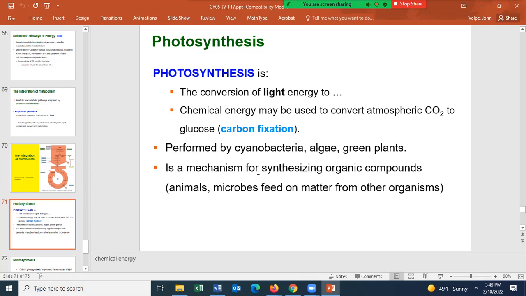And there is one exception, and that is there can be chemosynthetic organisms which can convert chemicals, or the electrons in one chemical, and use it to fix glucose. So chemosynthetic organisms and photosynthetic organisms can make ATP by anabolism. We're not going to talk about chemosynthetic organisms, but I will briefly talk about photosynthetic organisms.